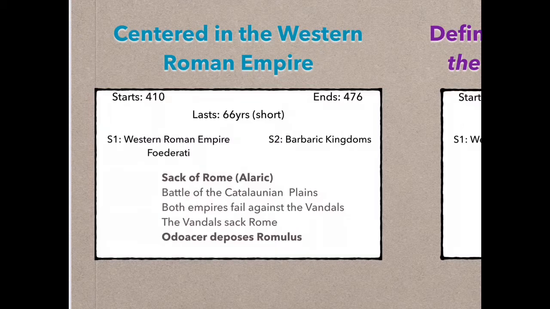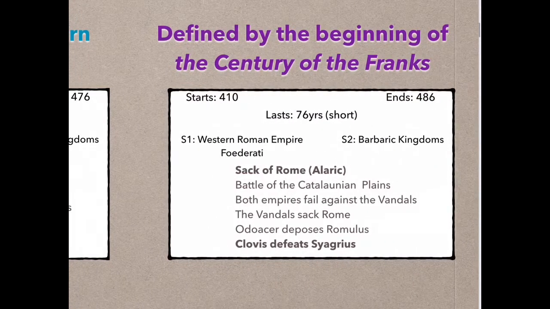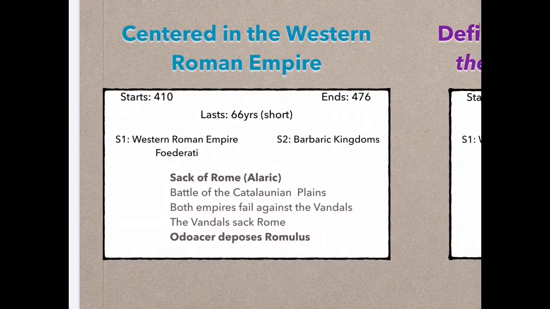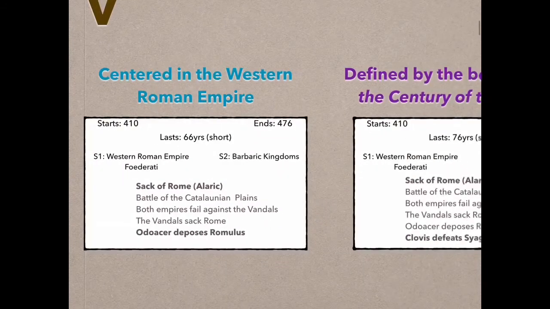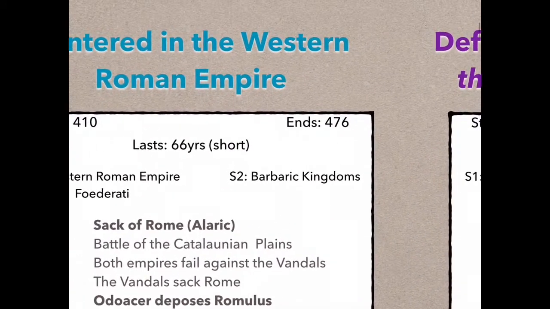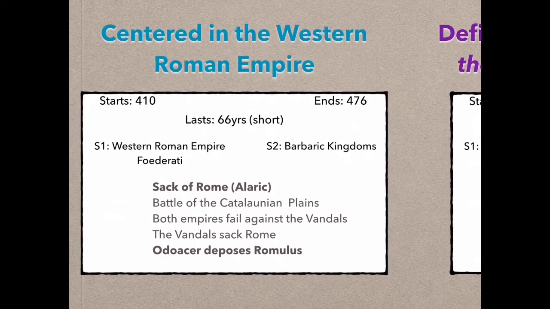The only thing is that I want you to really be able to say why they are different and why you're choosing one above the other. It is not just because this is the one that I remember about. No, you need to tell me, I choose the hypothesis based on the Western Roman Empire because I do believe that the century ends when Odoacer deposes Romulus, because he was the last emperor de facto. This means that he was the last emperor that was really ruling the Western Empire.